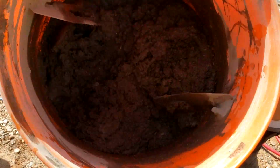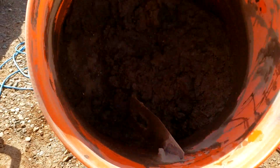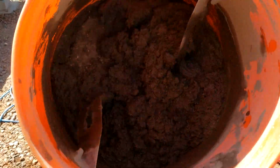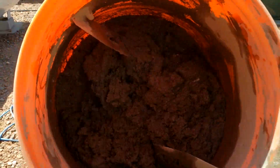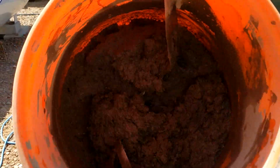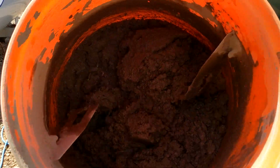It's just the way to do it and stay affordable. So we're going to mix a lot of this stuff up. We're going to get the pads done and the concrete done. And when I'm mixing it right here, this mixer holds, I think, 4 bags. So you can actually do quite a few bags at a time.